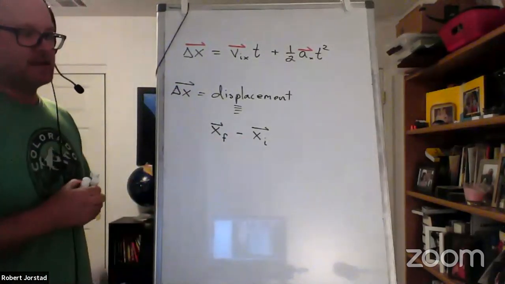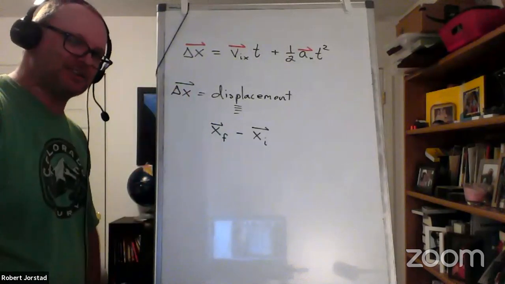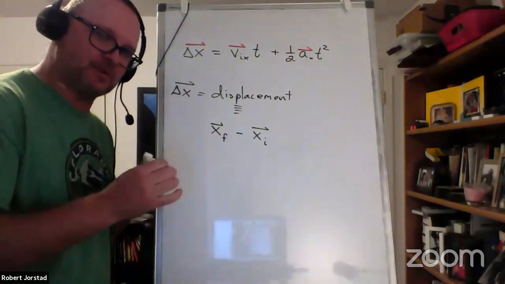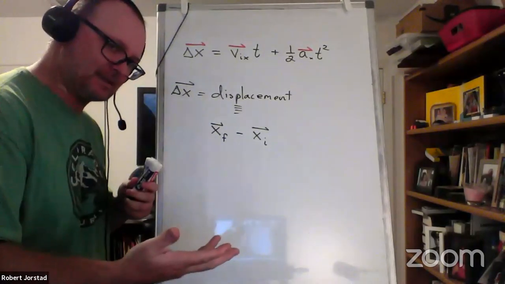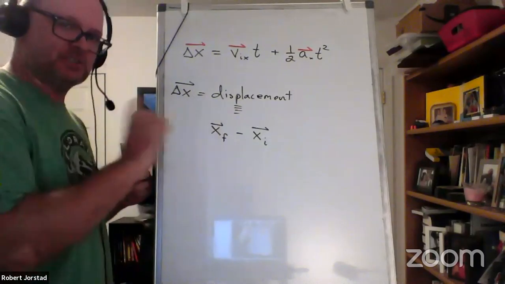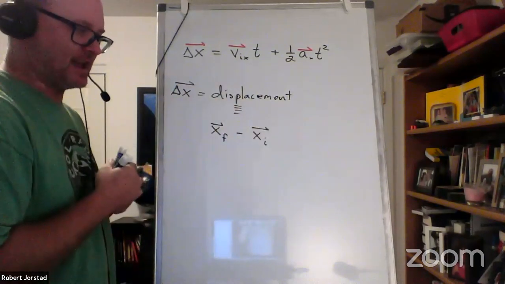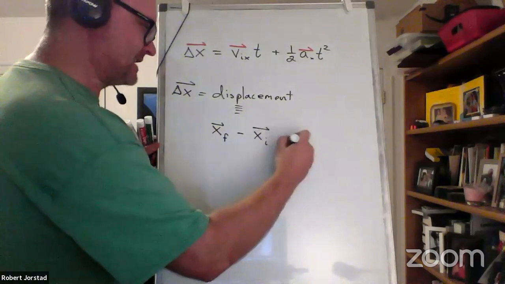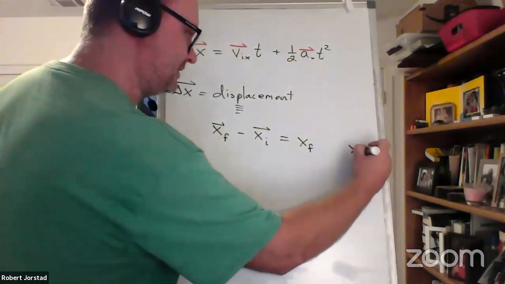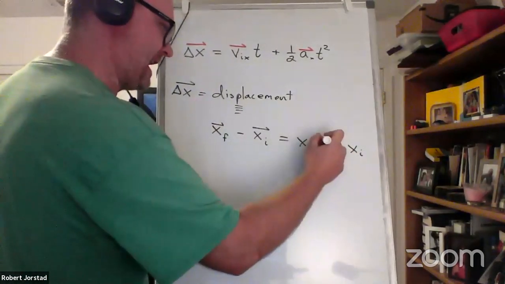All right. Now, in this case, if we're doing everything in 1D motion, I think you could probably agree that the vector component is 0 in the j hat and 0 in the k hat. So we expect, for the problem that we just looked at, the guy walking back and forth, we expect 0 in the j hat and k hat. So I could actually write this as x final, x initial, with a minus sign here, in the i hat.